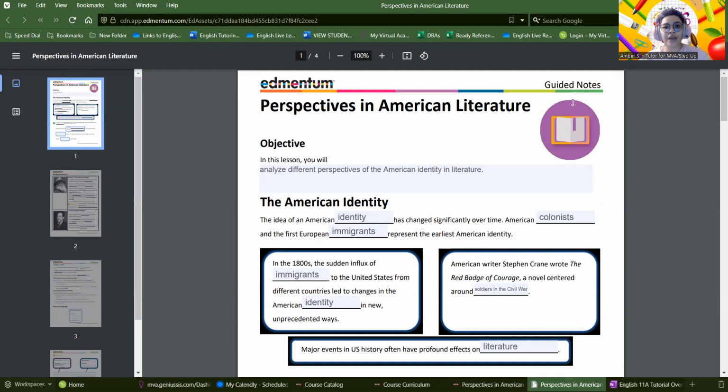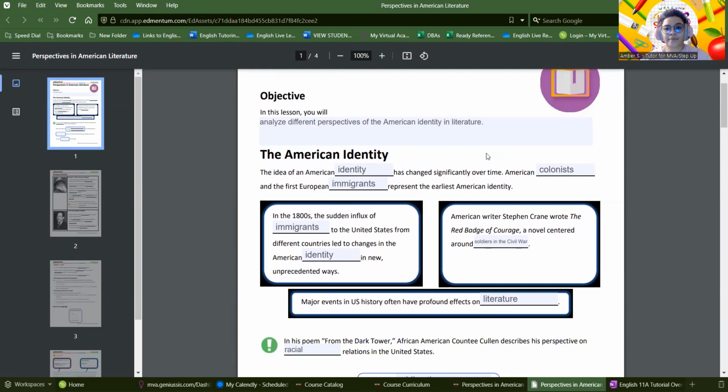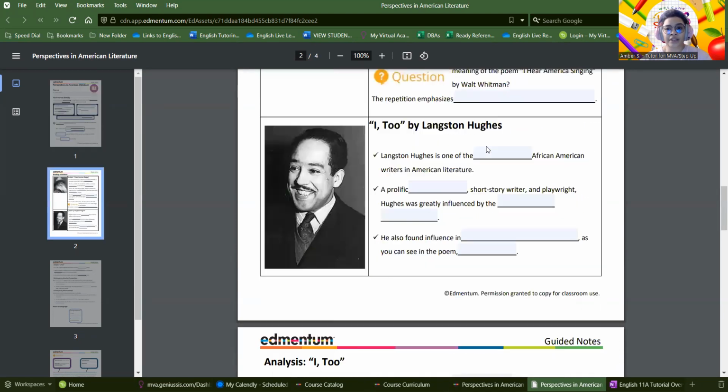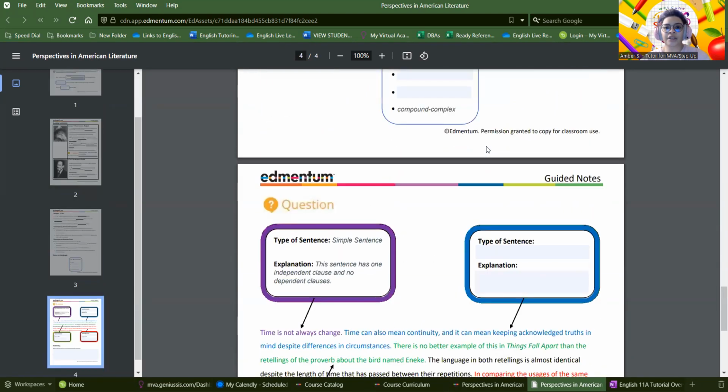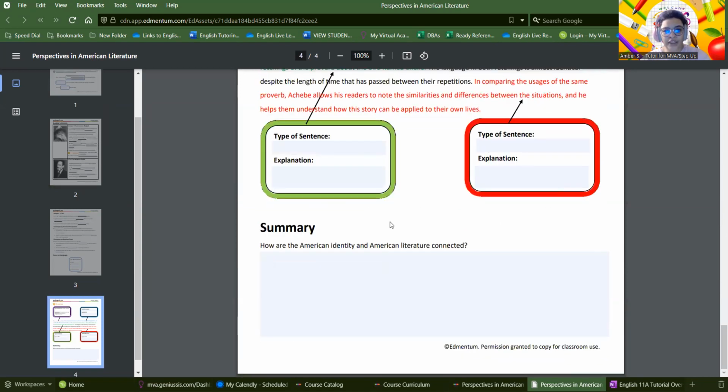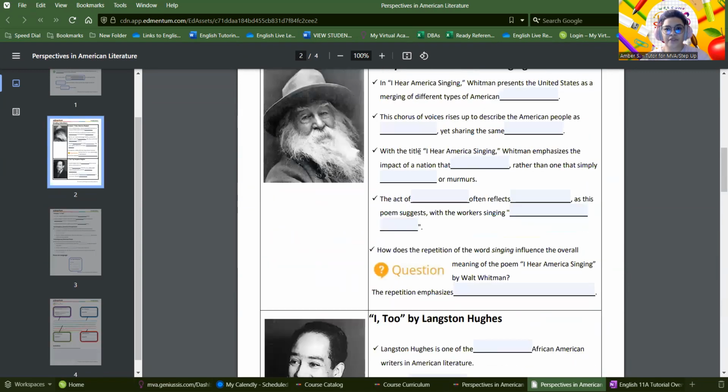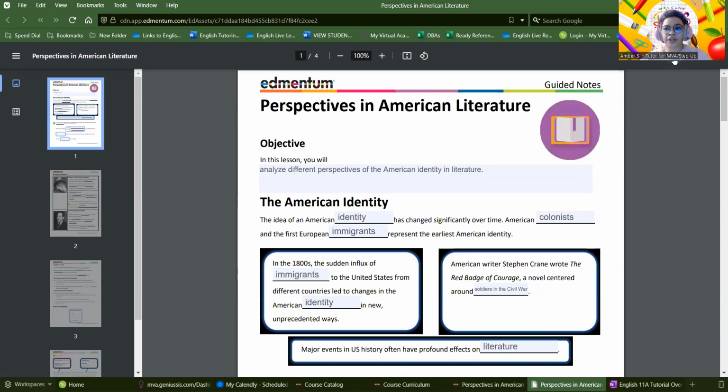So imagine you have filled out all of these for the whole lesson. You've gone through, you've done the readings, you've backtracked to make sure you've got these examples, and you're ready to save. So this is when you would click this button here. And here we go. We got the drop down. Once you start filling it in, it gives you the option. You can save it with your changes, or you can save it without your changes. Now, I want to explain the risks of filling it out on this page here.